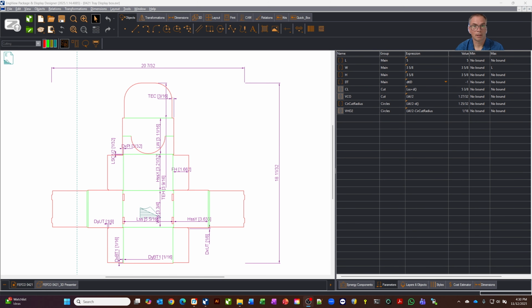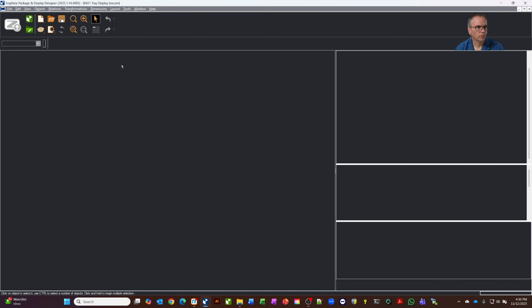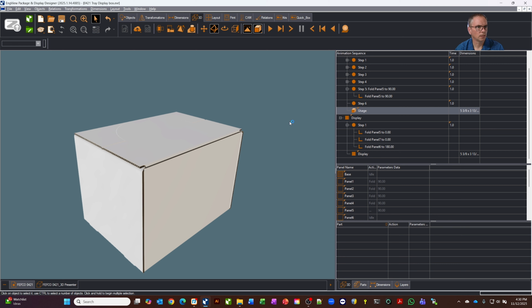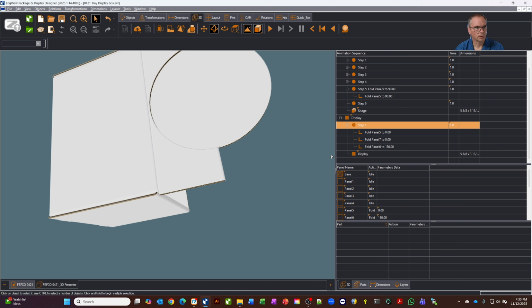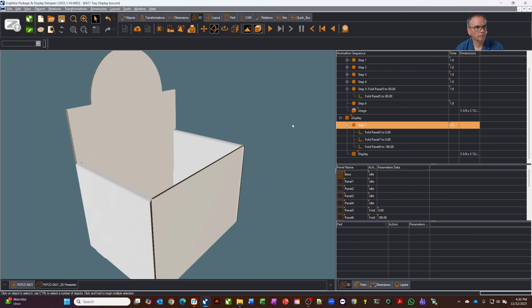Today we're going to talk about line types and line styles. So let's take this file that we have open here, just a display box, and it has a cool extra kind of cutout on it. If you come over here and take a look at it, you can see it makes a nice little display there, so pretty slick.